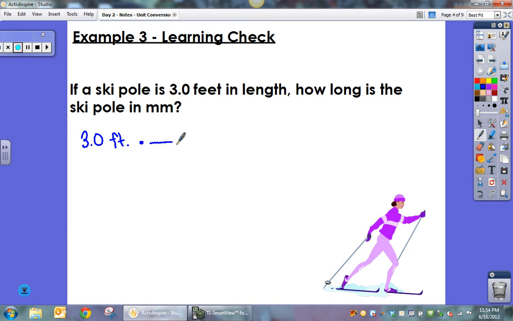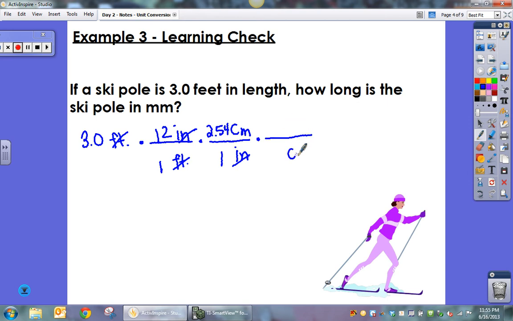Now, sometimes people can get to where they want to go in taking different paths. I happen to know off the top of my head how many centimeters are in an inch, so I'm going to go kind of that route. If you know a different conversion to use, that's fine too. But I know that I'm going to go from feet to inches because I know that there are 12 inches in a foot. That gets rid of my feet. Then I'm going to go from inches to centimeters because I know that there are 2.54 centimeters in every inch. That gets rid of my inches.